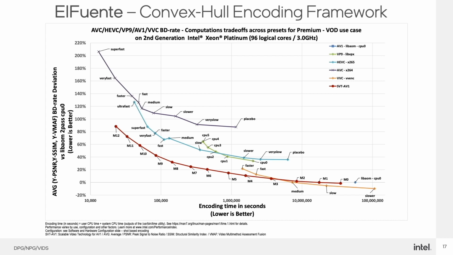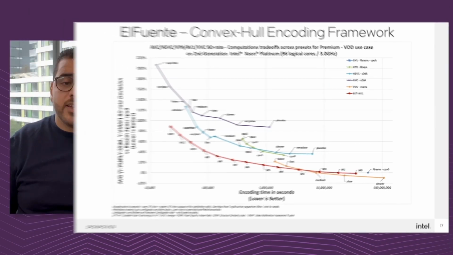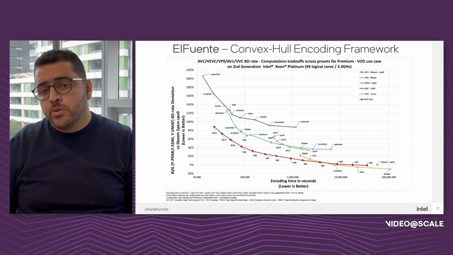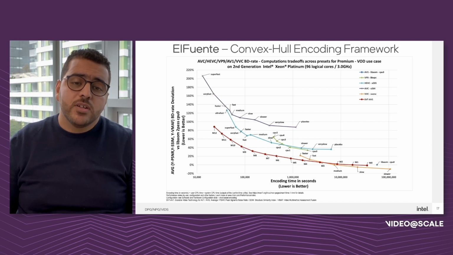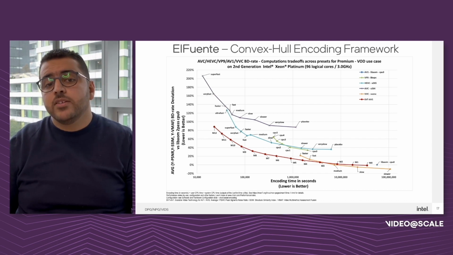Every color on this graph, as you can see, is an encoder implementation. Every point on each of the curves is a quality versus complexity trade-off, which is also commonly referred to as a preset. Excitingly, we see that SVT-AV1 is now spanning from M0, in the higher complexity, higher quality range, all the way to M12, which is now reaching x264 very fast speed levels while maintaining a good 25% BD rate gain. M12 is also, if we draw a horizontal line, at a similar quality level to x264 very slow, while being an order of magnitude faster.